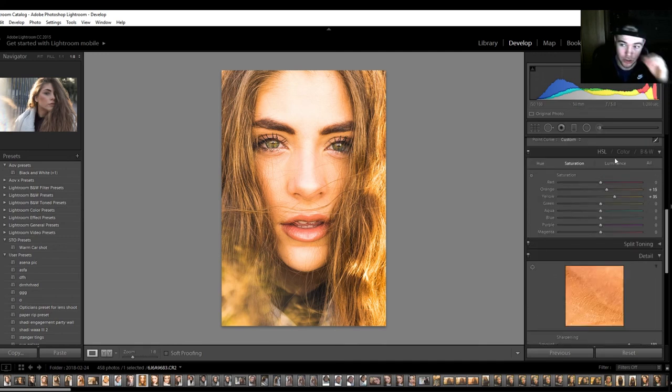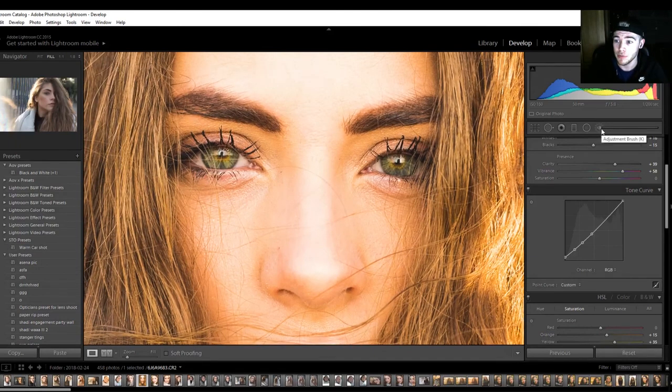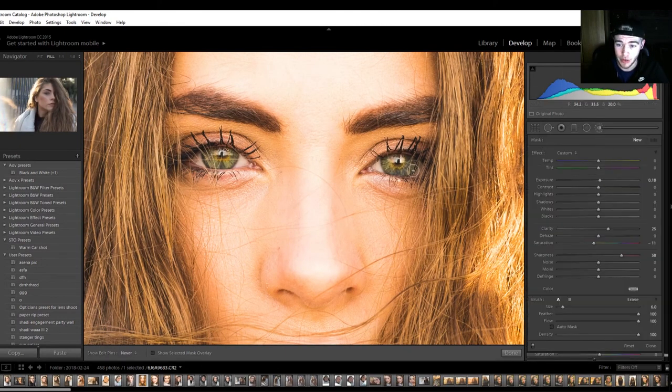So we're going to go back up to the brush tool, zoom in a little bit so you can see both eyes. Let's grab the brush tool and just color it in. I have a preset already selected because every time I use the brush tool I use these same settings almost 99% of the time. What I do is raise the exposure a little bit. You don't want to go too high, but 0.18 is fine. We want to make the eyes a little brighter than everything else. Not too much brighter because then they don't look natural, but a little bit brighter so you know they're the focus and they stick out a bit more.